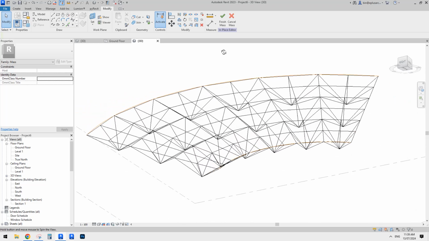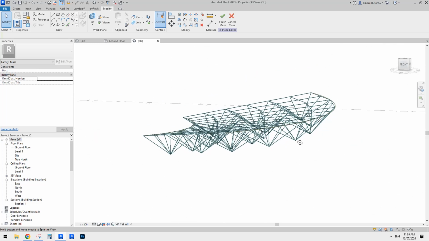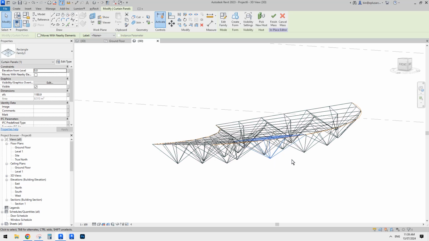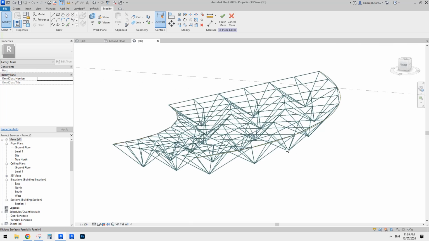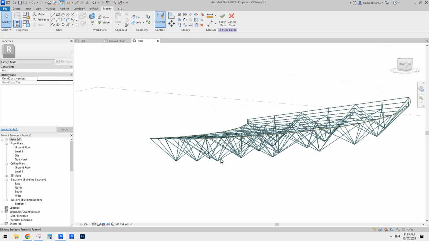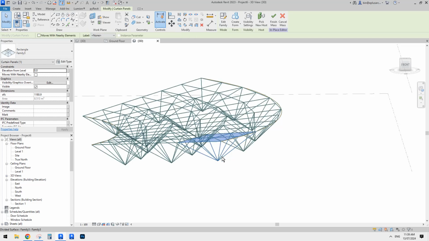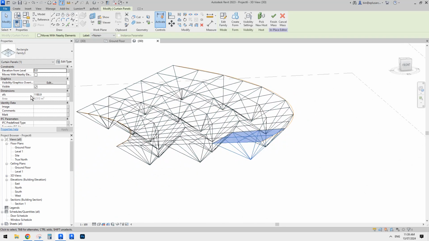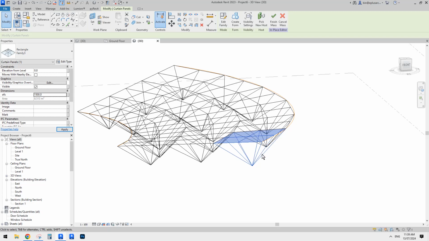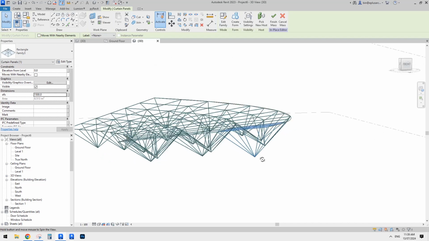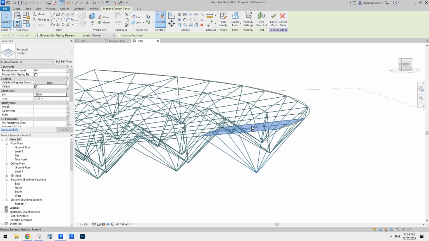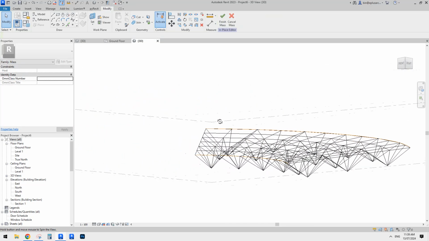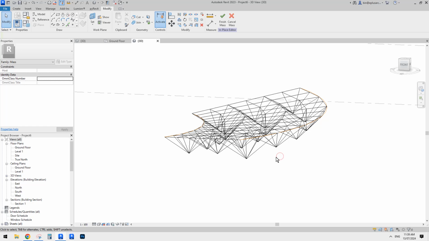So now you can see this is the structure. It's just like a stick drawing, so it's just model lines. If you render that, you won't see anything. Okay, so let's have a test of the offset. If I tab select individual this panel, there's an offset which is an instance parameter. If I type this one, it will adjust the offset distance between this point and this point. Okay, I think this works well and is very simple, right?